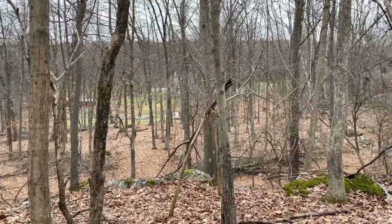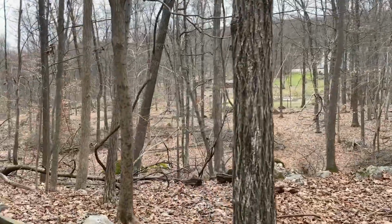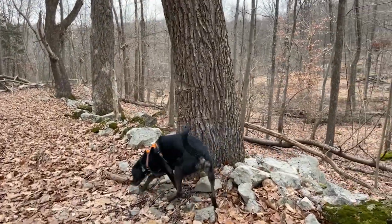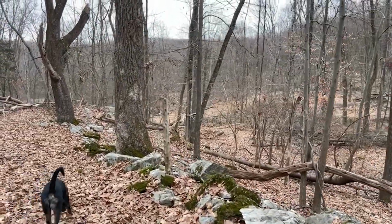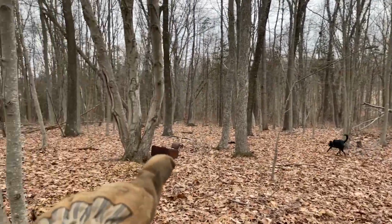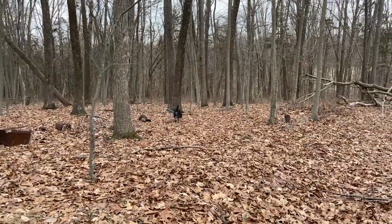You can barely see the barn and the house, and that's where we are. So we're on top of this little ridge here. We got the old farm wall here. Now this farm used to be cattle, I think. At some point, this all had cattle on it. I don't know if it was for milk, because we do have some old stuff here that I found. There's an old milk jug over here. There's an old fireplace, wood burning stove.